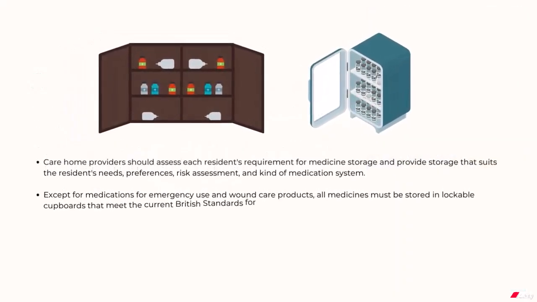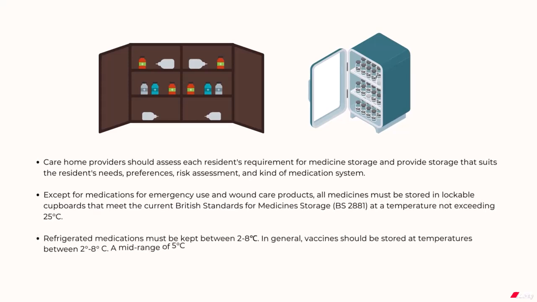Care home providers should assess each resident's requirement for medicine storage and provide storage that suits the resident's needs, preferences, risk assessment, and kind of medication system. Except for medications for emergency use and wound care products, all medicines must be stored in lockable cupboards that meet the current British standards for medicine storage (BS 2881) at a temperature not exceeding 25 degrees Celsius.